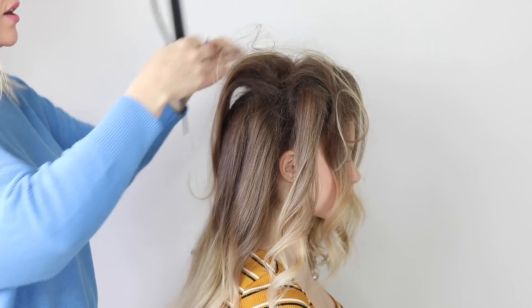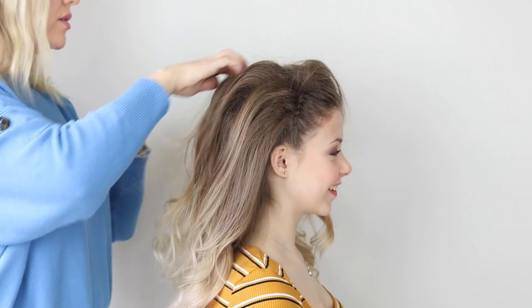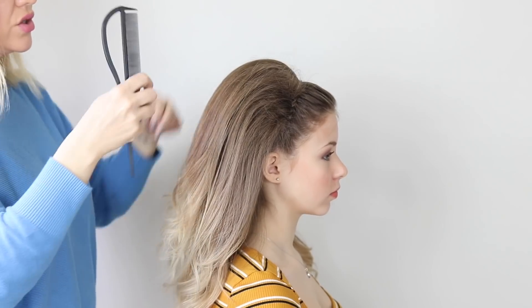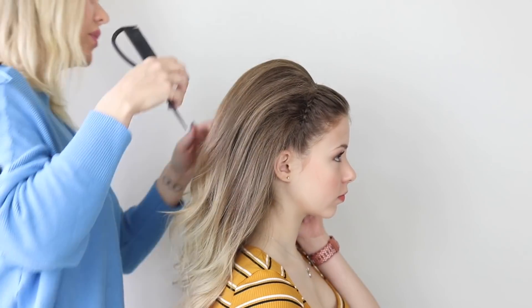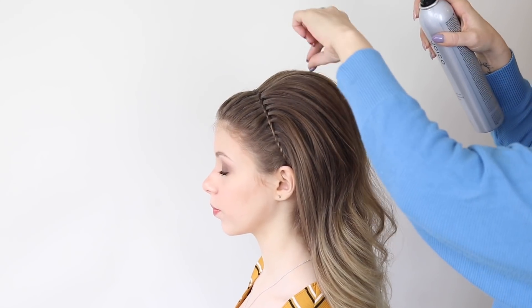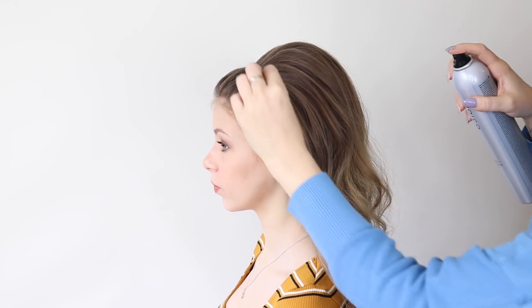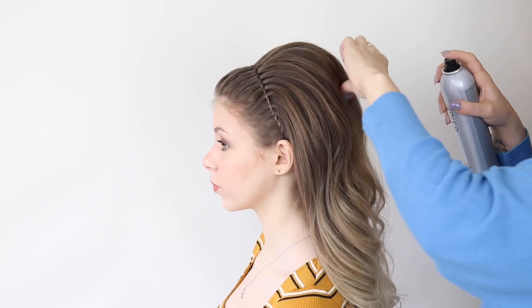So I'm just flicking all this hair — we'll find Lucy under here somewhere — back over. And then we're just going to really gently, taking our time, start to brush this tease out so we can't see any of the top layer. What I'm doing now is lifting random sections of where we pulled it through that headband, and just seeing if I can make just a tiny bit of definition.